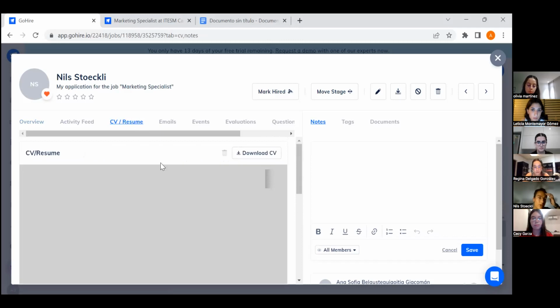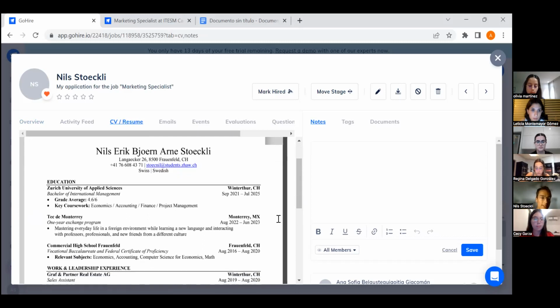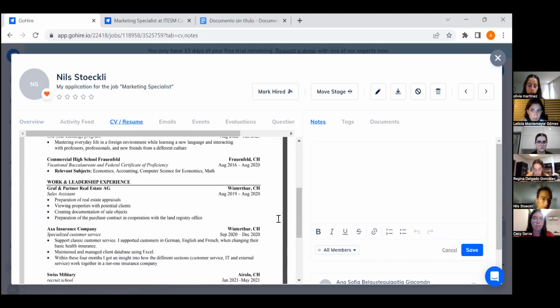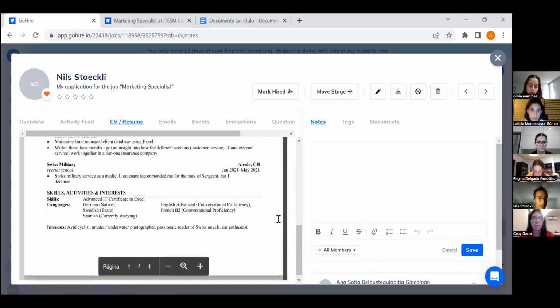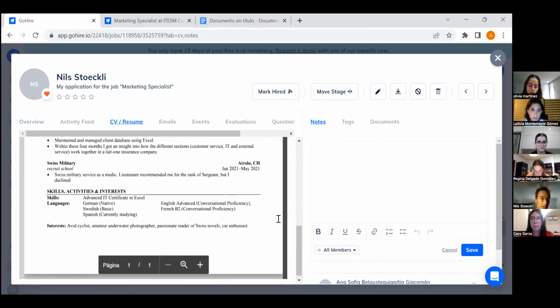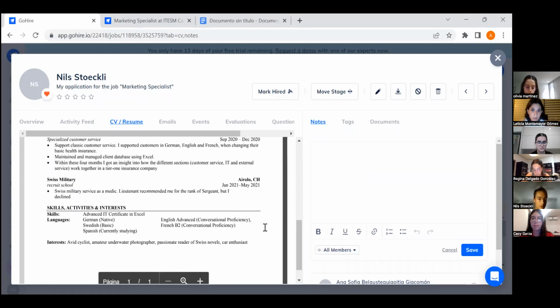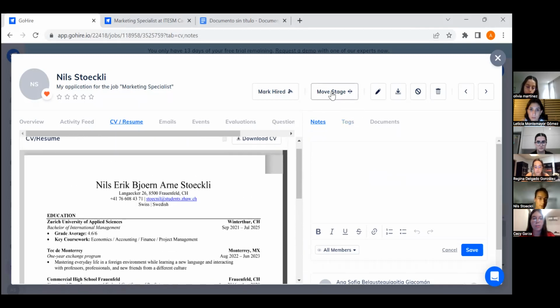Yeah, and then as we move on to the CV, this is more personal and it highlights basically the whole way of education the applicant has made throughout the years, and where he collected personal experience, and as you can see, skills and activities. Yeah, and then you can determine if the candidate is very suitable according to his skills, or maybe if he misses something that is vital for this job. So as we just mentioned, he's one of the selected candidates, so we just move on to the next stage.